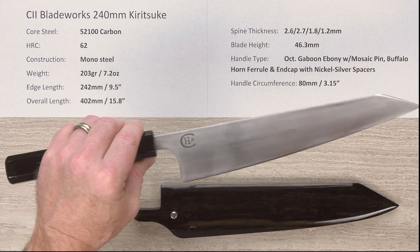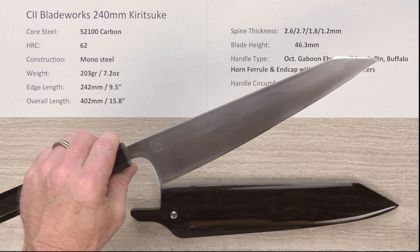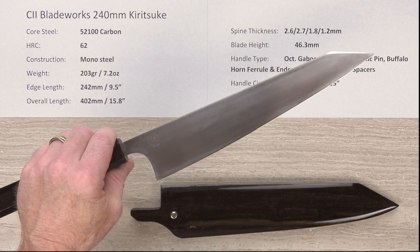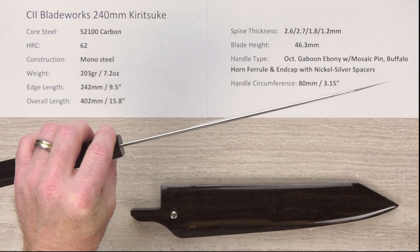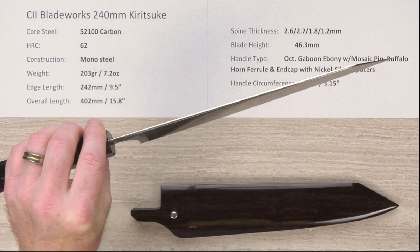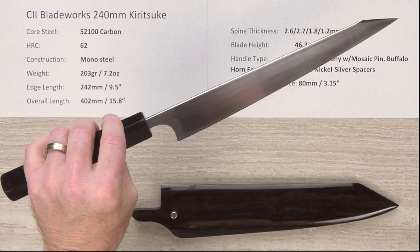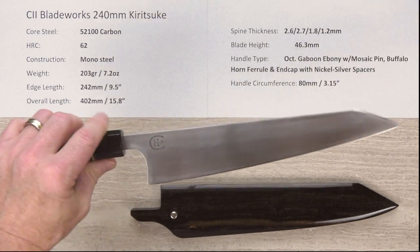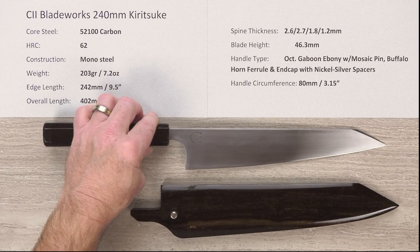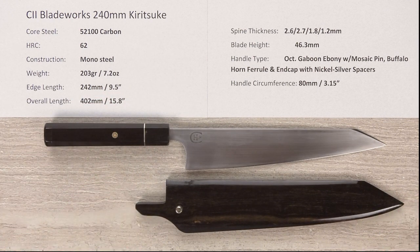You've got fantastic craftsmanship, some awesome hand-picked materials of the highest quality, and then you've got a really well-done blade with nice steel, excellent heat treat. And so the blades he's really not charging that much for themselves. So you're getting an excellent value on the actual knife blade, and you're getting fantastic craftsmanship on the rest of the package. So I think they represent a high value proposition because of that. He's not charging an arm and a leg for the actual blades, and he's doing great work on these.